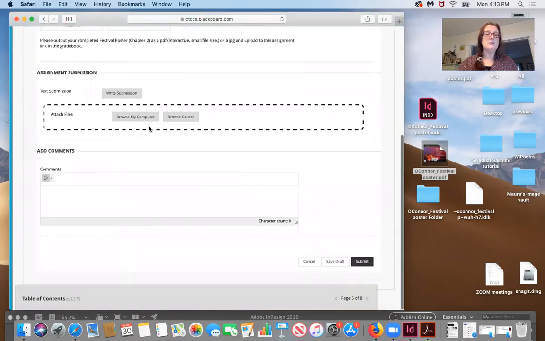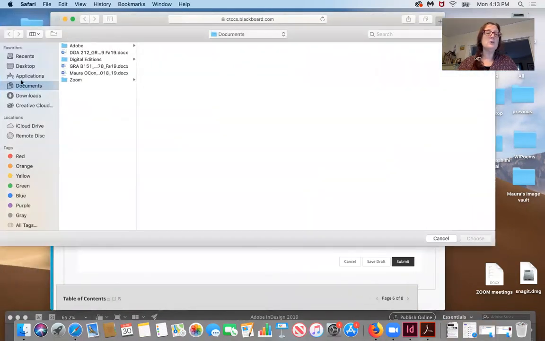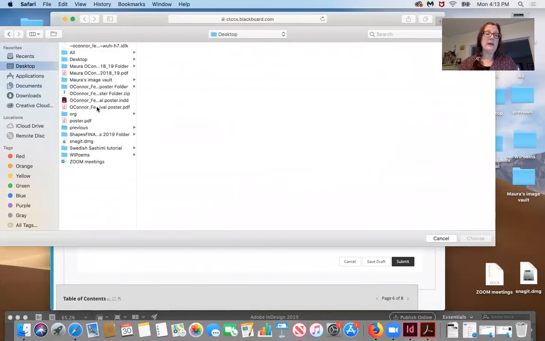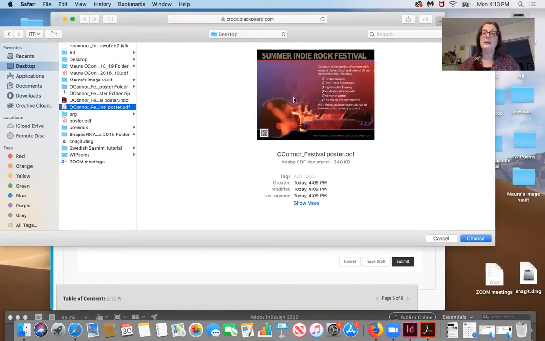And just scroll down to where it says browse my computer to attach some files, and you're going to come out to your own desktop, and you're going to find your festival poster, either the PDF or the zip.